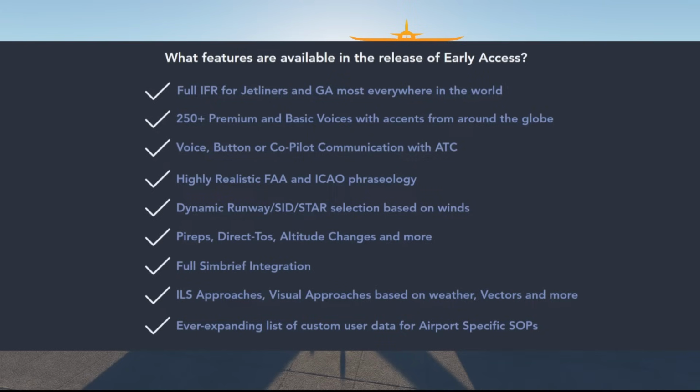You get voice activation and button activation, meaning that you can select from a drop-down menu the response that you wish to use, or you can have a co-pilot communicate with ATC, basically like an auto respond. I've shown that in all of my videos as well. So you have three different methods by which to speak to it.